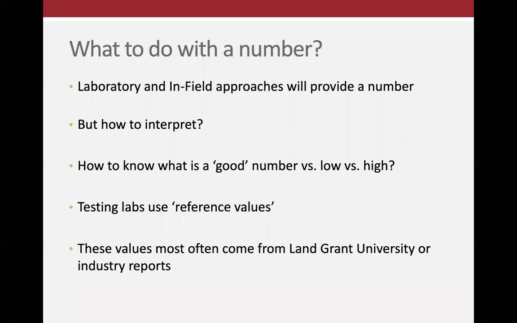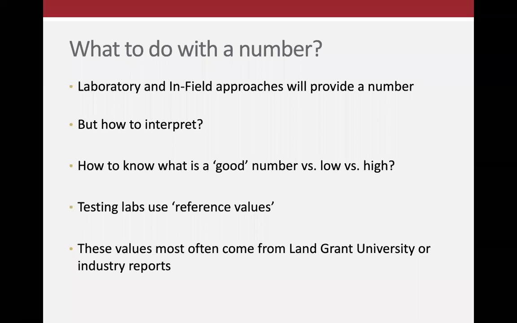A take-home point is that a lot of times you can get a book value, and that book value might not be very good, right? It might be old. Some of that work may have been done 30 years ago, or maybe in another state or another region. I'm not trying to say none of this means anything, but we have to be very skeptical and inquisitive about where these reference values are coming from and what they mean. So just a word of caution. Again, we'll talk more about this as the semester progresses, okay?